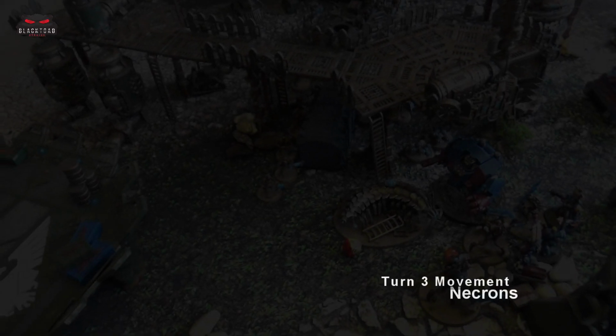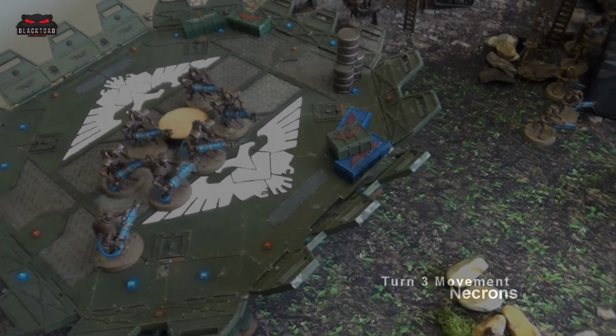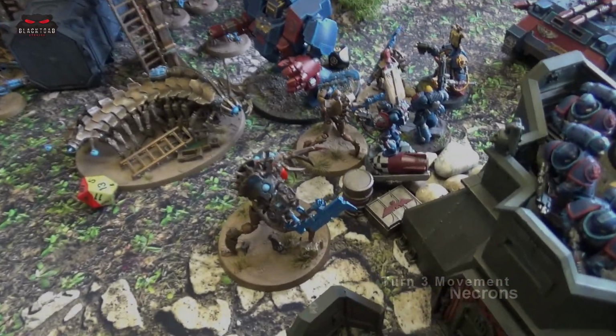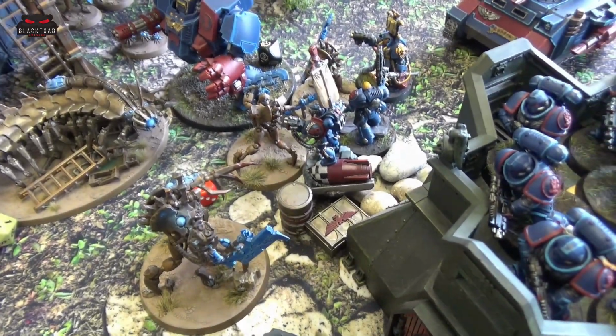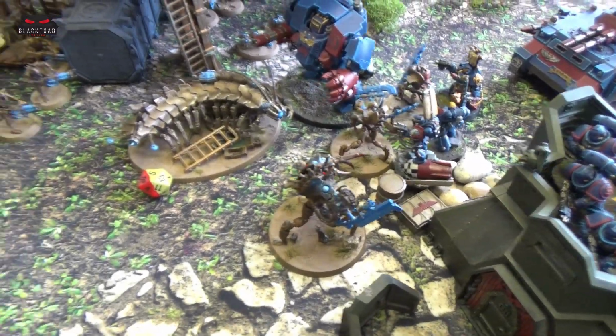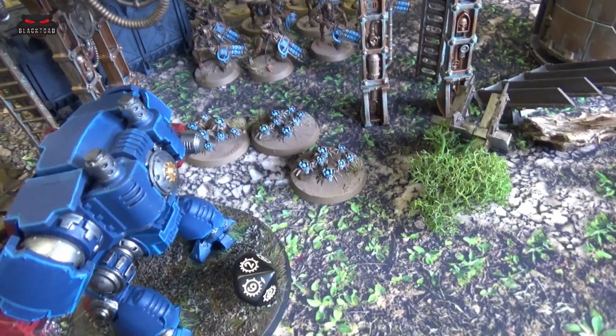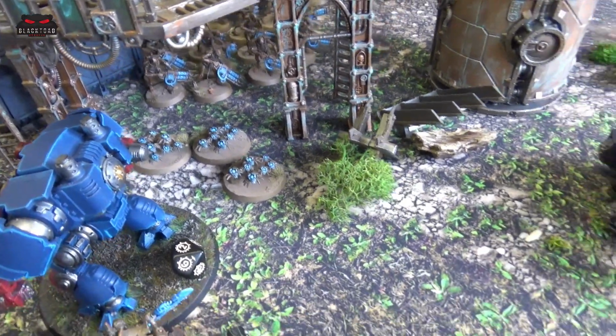Turn 3 for the Necrons of the Tolek dynasty. So Immortals have remained stationary up here. Destroyer Lord is moving up towards Cantor there, challenging him, seeing if he's man enough to come down and fight and face him. We'll find out. Scarabs now coming around the back there. They're going to hopefully cause a bit of chaos.